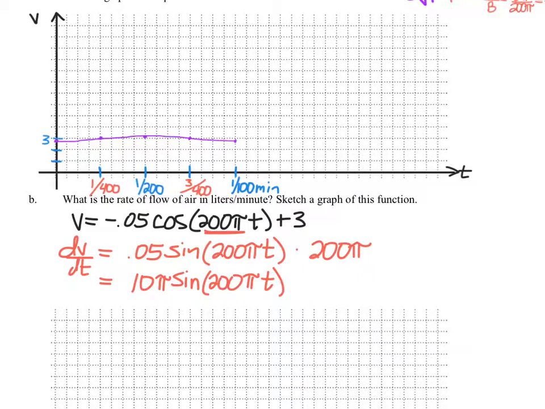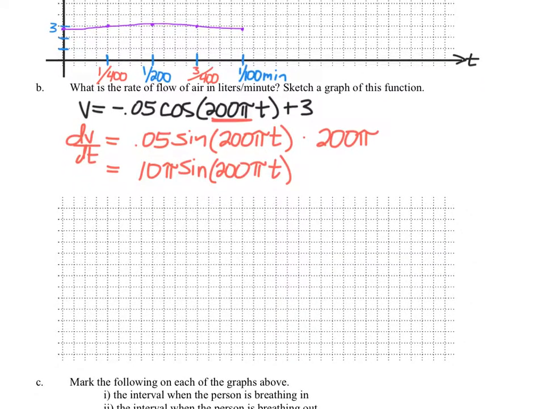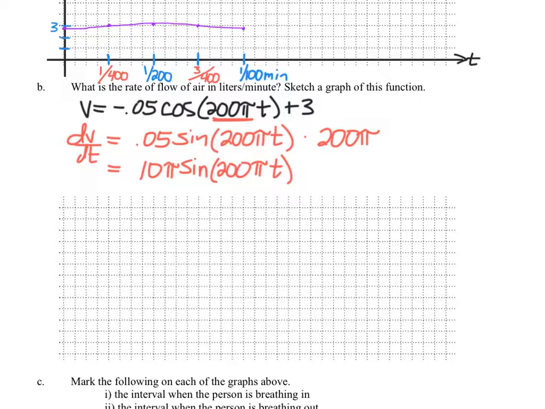All right, so in terms of the sketch, the x-axis can remain the same because our b value didn't change. So our period's not going to change. Yeah, the reason why I have to erase, if you didn't pick up on it, is because we have an amplitude of 10 pi. But no vertical translation. Because there's no vertical translation, this graph should be centered around the x-axis. You don't have to put it directly in the middle, but you definitely need to leave some room below it in order to create some graph. And so that was my bad.